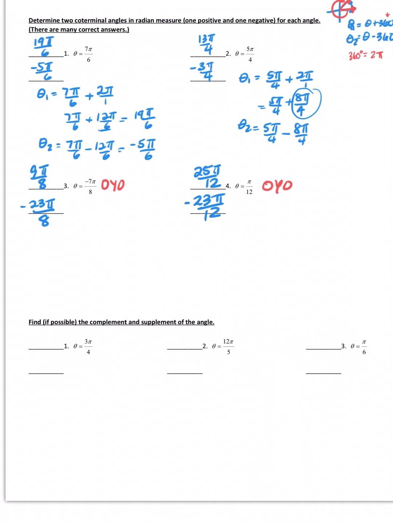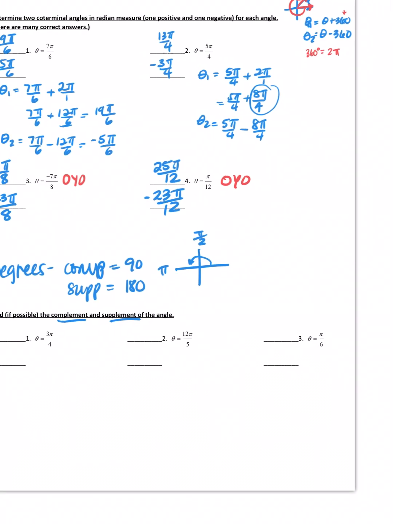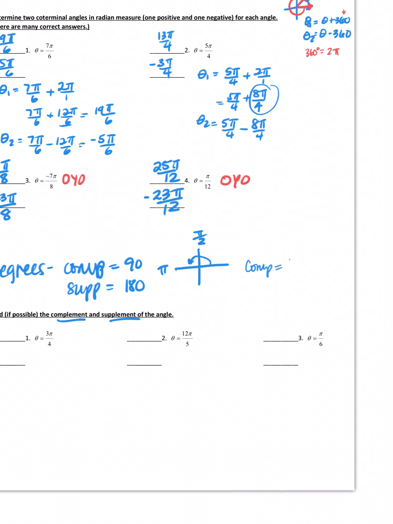Now down here, we are using the complement and supplement stuff we've done before. Remember, with degrees, complement was 90, they add to 90, and supplement means they add up to 180. So we just convert that. Think about it: what is 90 degrees? Well that's π over 2, and the supplement, 180 degrees, is pi. So we're going to do the same thing. We're just going to subtract from either π over 2 or pi.